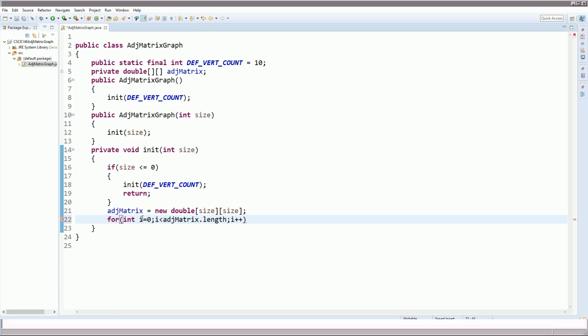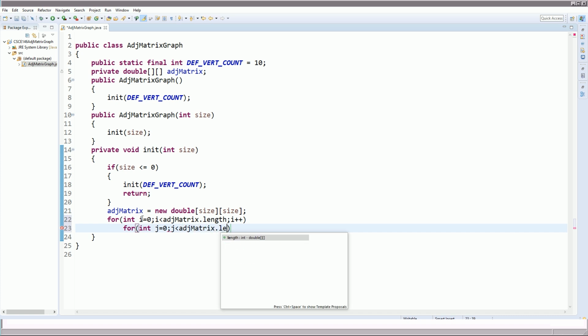Now that for loop only takes care of one dimension. This is a two-dimensional array, so that means we need for int j = 0; j < adjMatrix.length; j++. Now we can sufficiently do this because we assume that the adjacency matrix is square, so this size is always equal to that size. But if we want to be extra careful, we may want to index into i.